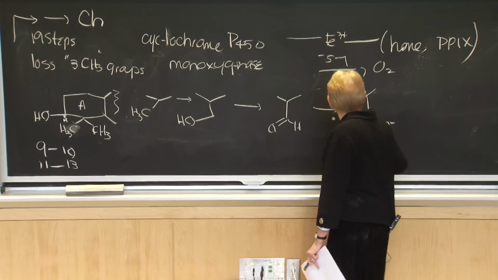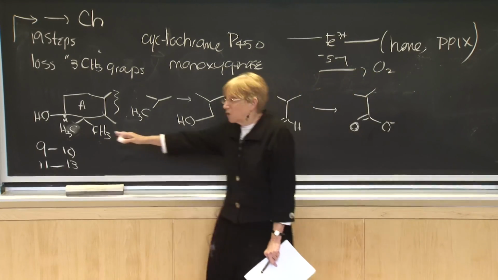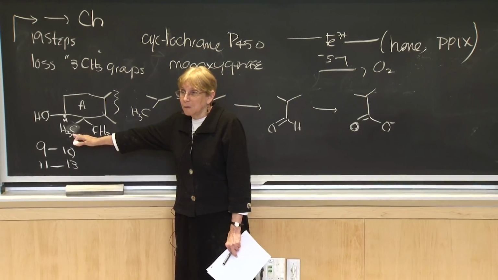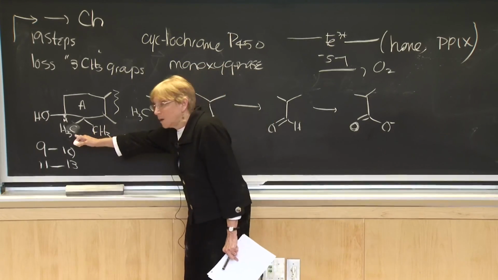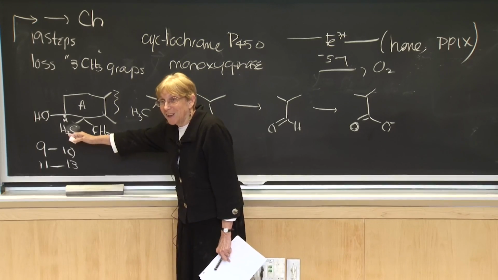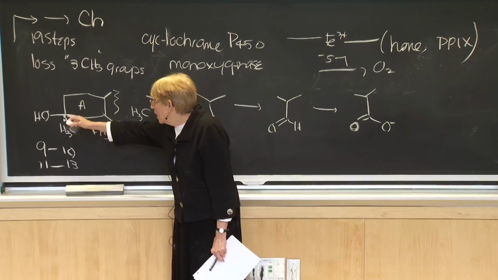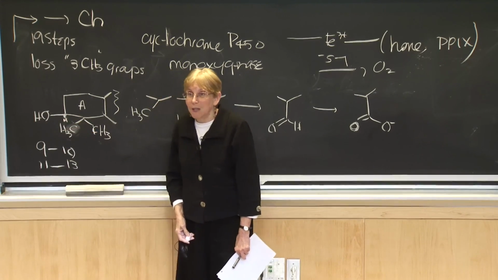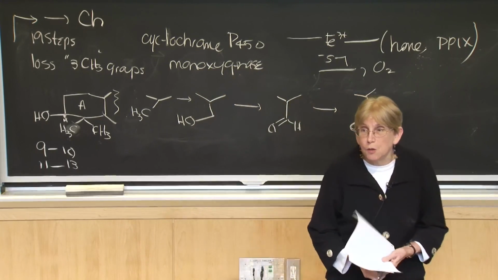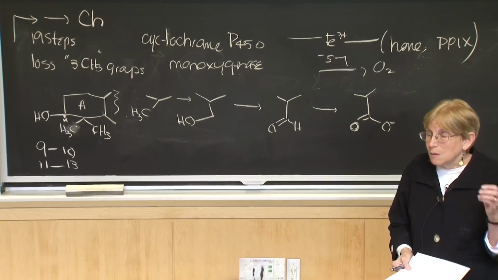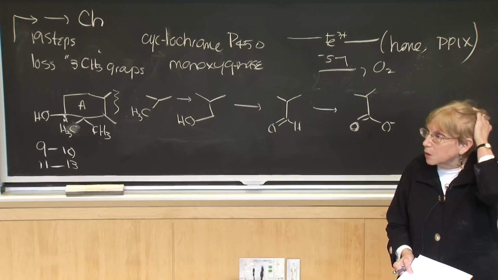how do you get rid of this altogether? Because our goal is to remove the methyl. Okay, that's what our goal is. Okay, so we've gone hydroxymethyl, the aldehyde, the acid. So now you have an acid next to the alcohol. How do you get rid of that? What kind of chemistry could you do to allow you to lose the CO2?